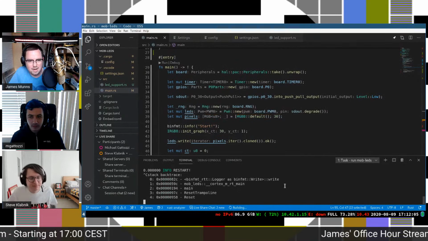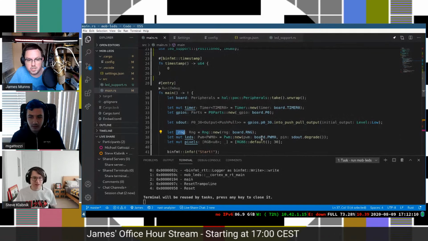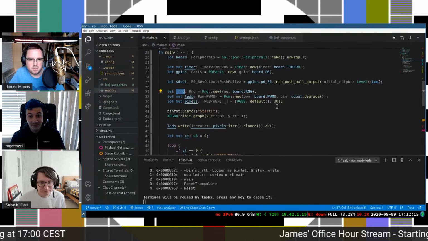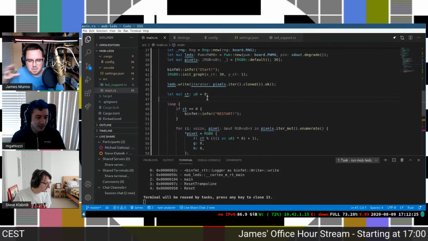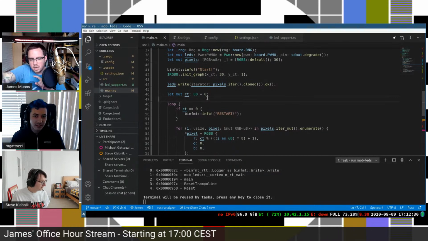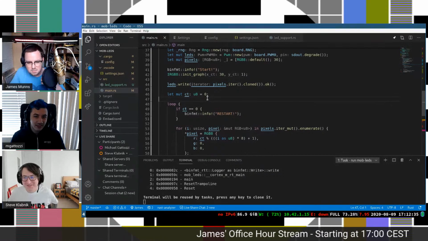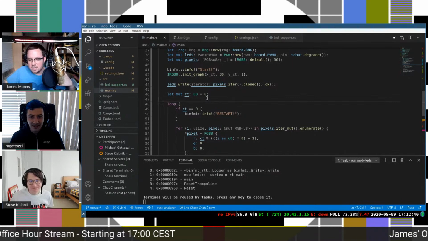I didn't mention, we also have a random number generator. So you can just get random RNGs, and you can do like dot random U8 to get a random U8. We can also keep whatever state we want. One of the things that I typically do is have some kind of state, and every loop iteration you pick a new color and you gradually fade to that new color over like 20 steps or something like that. So you could have a loop with a for loop inside of it so that you take the delta, whether it's positive or negative, divide it by 20 steps, and then just walk each of the steps.